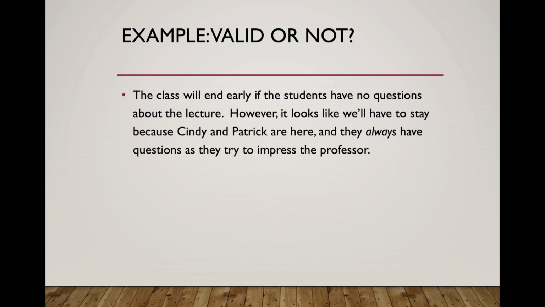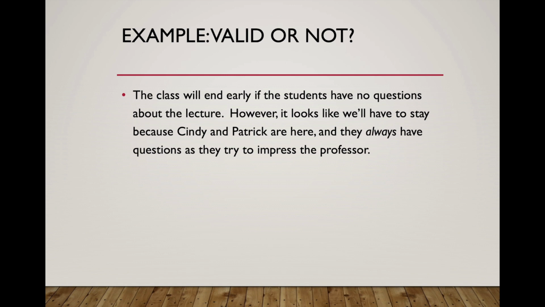However, it looks like we'll have to stay because Cindy and Patrick are here, right? And they always ask questions. The "because" tells us what follows is evidence. In other words, a premise, which means the conclusion is what remains. It looks like we'll have to stay because, okay? So if the conclusion is "it looks like we'll have to stay," we note that and set it aside.